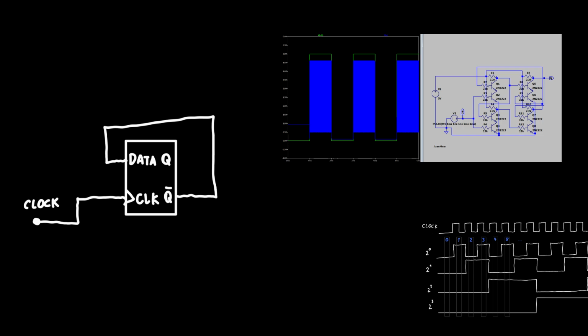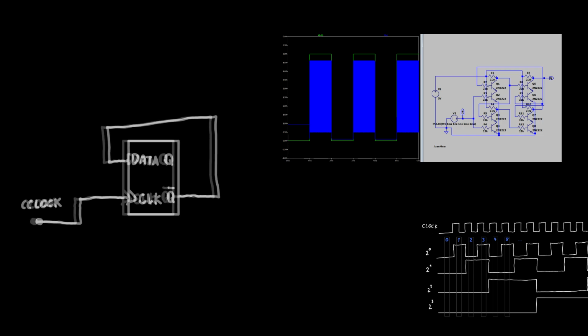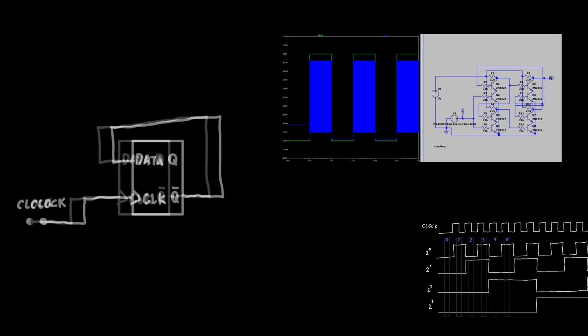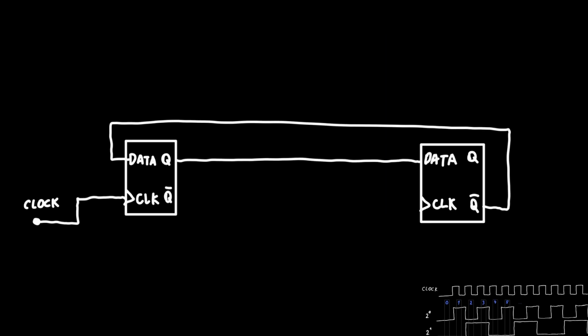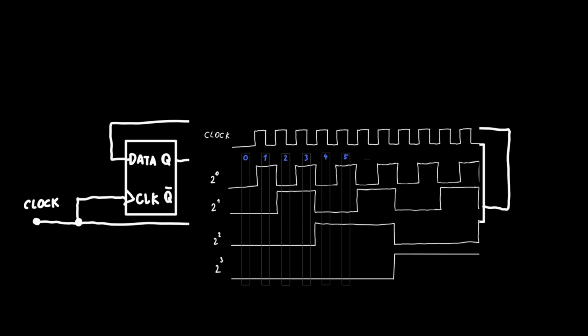How can we split the data latch in a way that changing the input doesn't immediately affect the output? We just add another one. Since on the negative clock cycle nothing happens, we can use it to store the data into the second latch. This way, on the rising edge, only the first one is updated, and on the falling edge, the second one is updated. Let's take a look again at the signals.